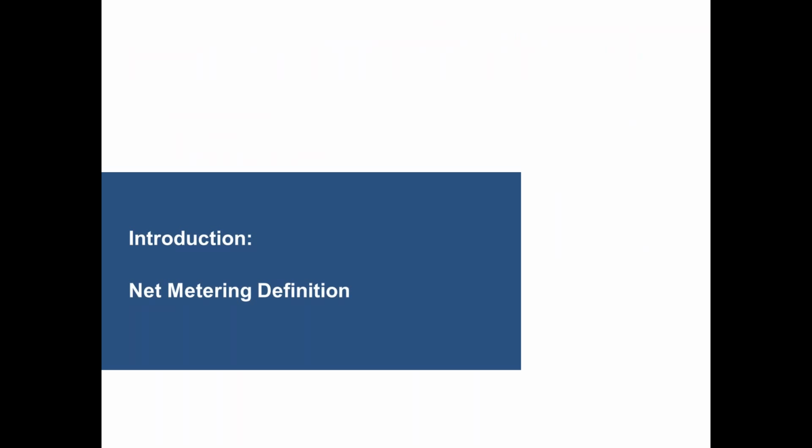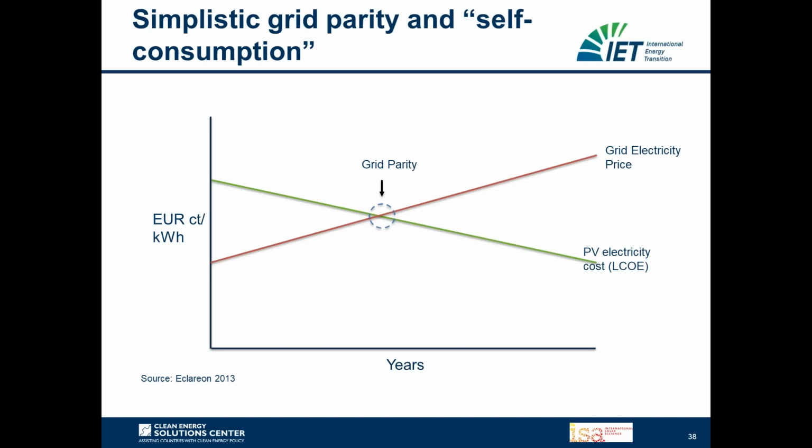So these were the three major support mechanisms for large-scale solar PV. Of course, feed-in tariffs are kind of an intermediate support mechanism, because they can be used for both small-scale and large-scale systems. Now let's move on to net metering, which is usually utilized to support solar PV on roof-mounted systems, so smaller-scale systems up to 1 megawatt.